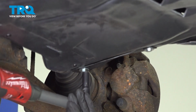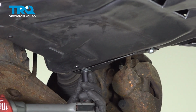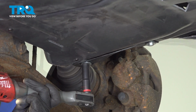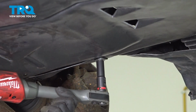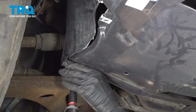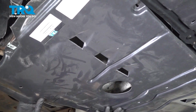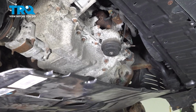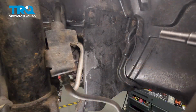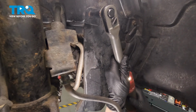Now we're going to use a 10mm socket to remove these bolts. Again, you may have an 8mm socket. Just make sure you have a good hand on it so it doesn't fall. Remove your splash shield. Using a 10mm socket, we're going to take out these two bolts to get off this splash shield.